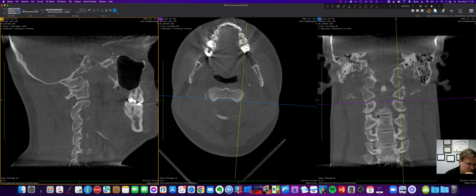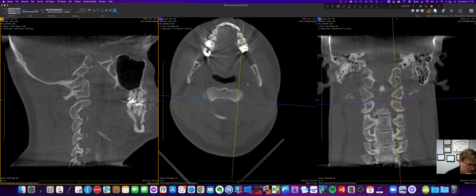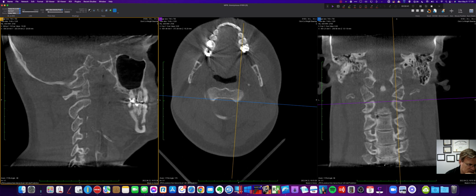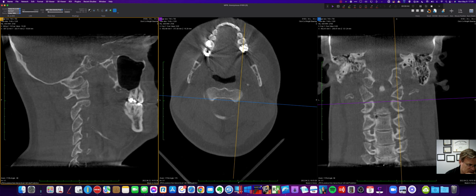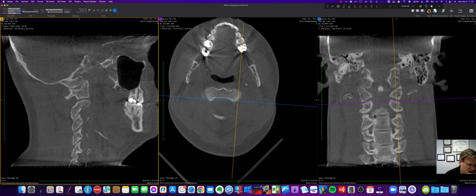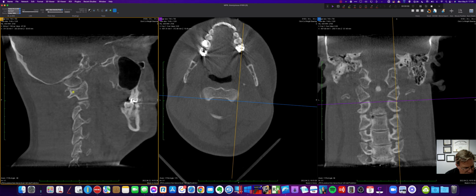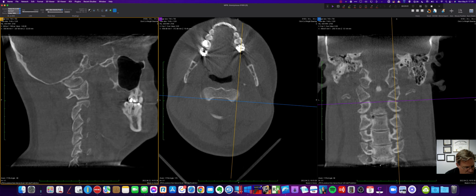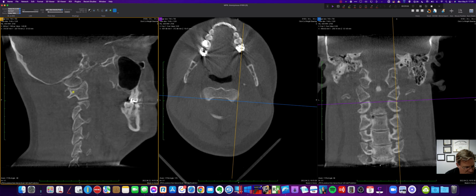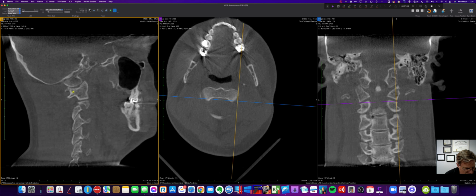The posterior aspect of the joint doesn't seem to be posterior, but that can happen. That can just be normal. But it's not too obvious to me, so I'm going to leave it. Here's an anterior wedge, which will indicate possibly a posteriority. Here's a posterior aspect of the posterior, but I'm not seeing a clear margin in here that says posterior. So I'm going to leave that alone for now. Maybe just chalk it up on my maybe mark.